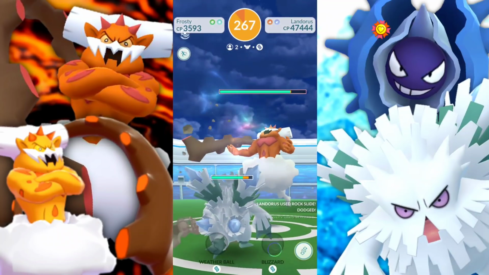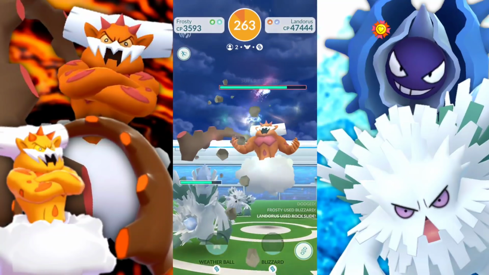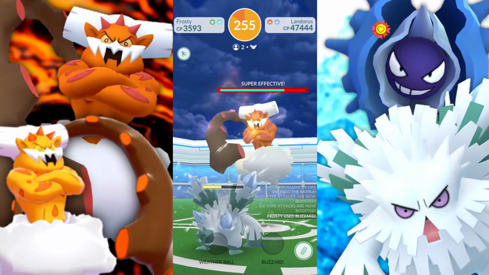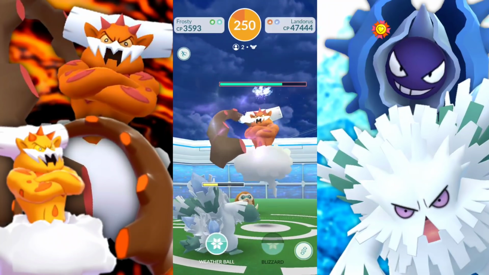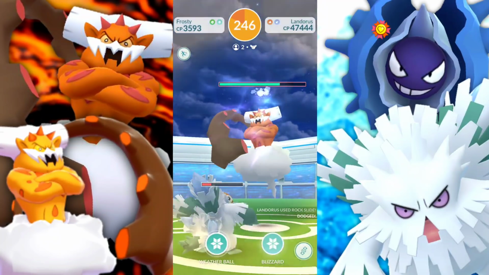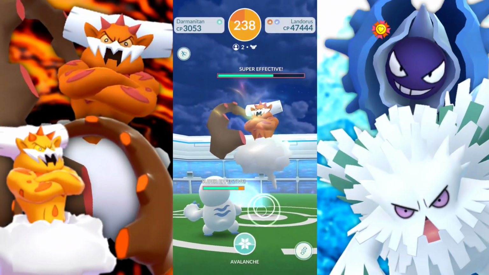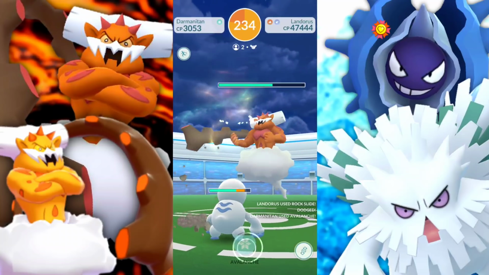Now, something that you're going to be seeing me do throughout this entire video with the Mega Abomasnow XL is go for Blizzard. Now, go for Weather Ball. That's the move you're going to want to go for. So I kind of dropped the ball on that, but otherwise it doesn't really matter. It's still going to be a fairly easy duo for sure.